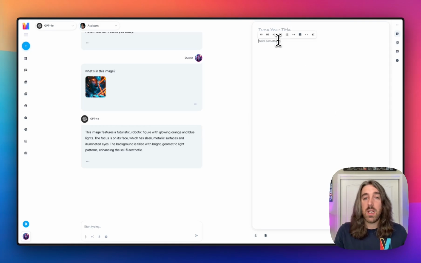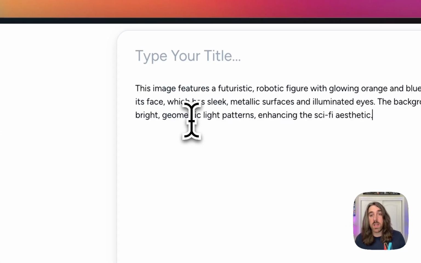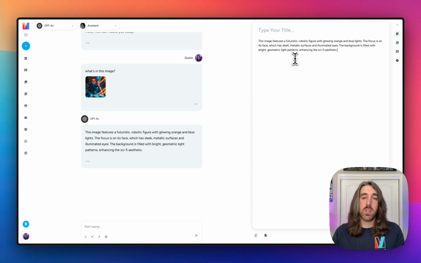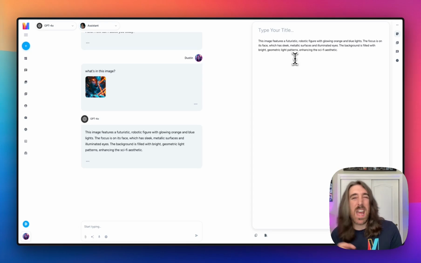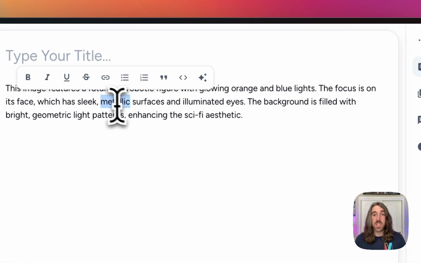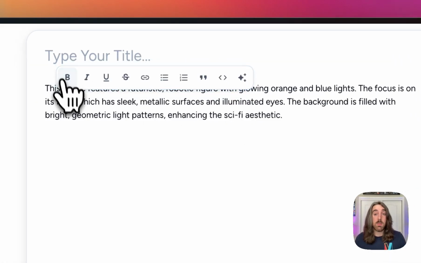So if you're building a long form project with your AI in the chat part, you can copy a piece and bring it right over here and paste it into the document, building that long form document right side by side with your AI assistant so that you don't have to switch tabs or switch apps while you're doing it. It makes life a lot easier for me. You also have rich text editing features here where you can bold, italic, underline, and so forth. And even a generative AI feature in here. So if you want AI to help you rewrite a sentence or add something in right there within the document, you can do that.